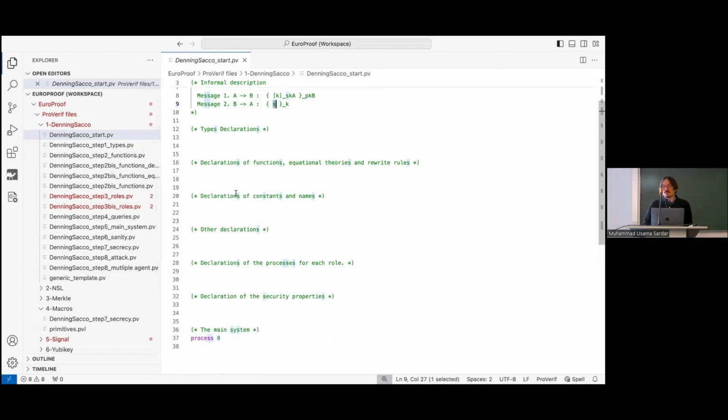So, in a ProVerif model, it's usually divided into different states, I would say. The first is the type declaration. Types in ProVerif are basically here to help you syntactically, to make sure that your model is correct. You can type the value of a message, so there's a type checker in the front end. But of course, the attacker is assumed to be untyped, so in terms of verification, all the types are removed. Then you have the declaration of functions and equational theory.